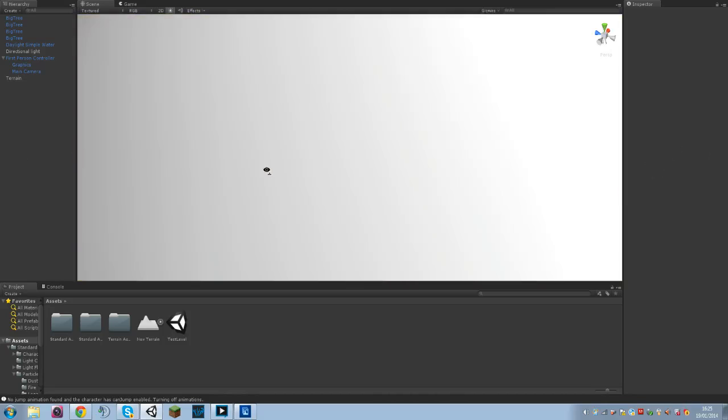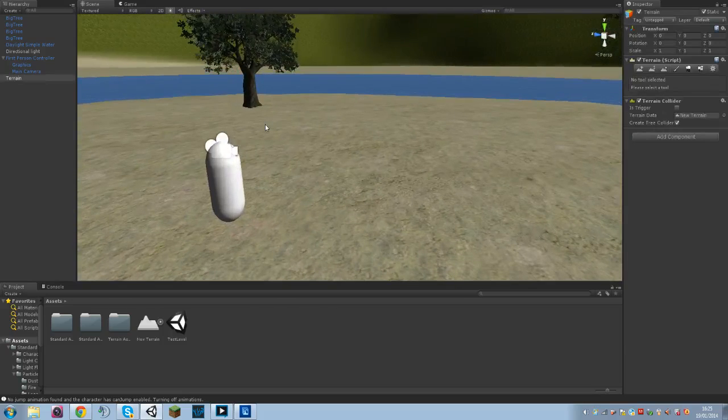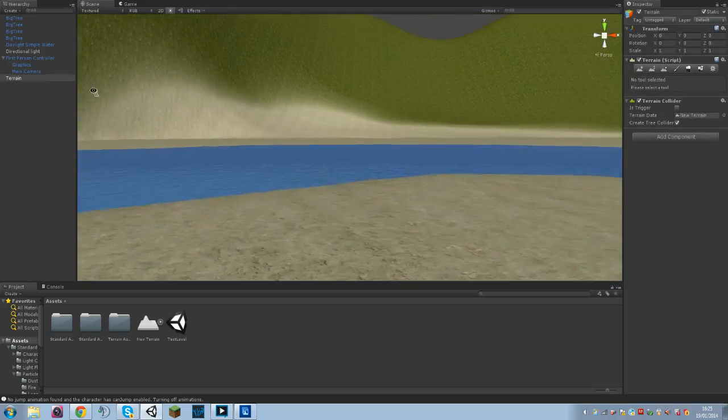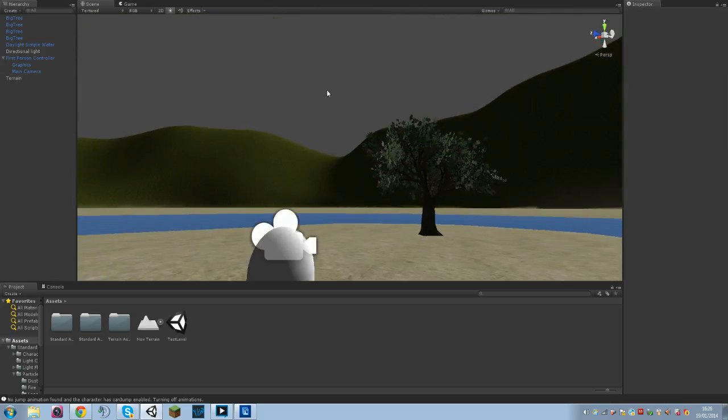We'll work on that in the future. So now what we've got is obviously this, which is really awesome. But you might want some sound in your game for the water, running water or something like that, or you may just want a sky in your game, because currently it's just grey or blue.